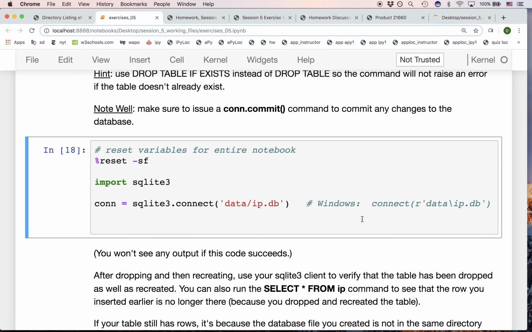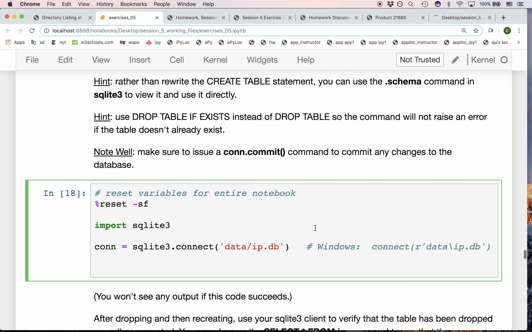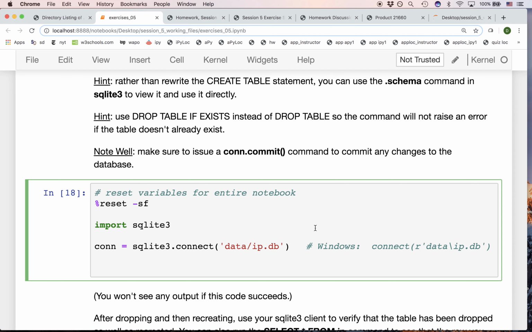Now I want to drop table if exists and create table. Personally, I'd like to see if I'm on the right track and if I have the right place, but let's just issue these commands. Sometimes it might be useful to put the commands as separate queries in separate strings.